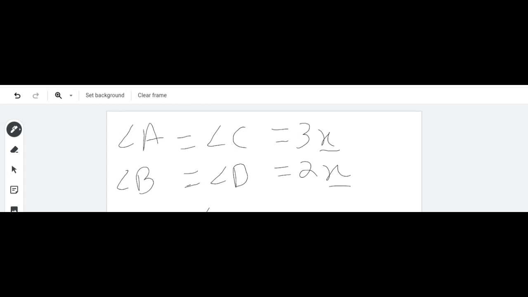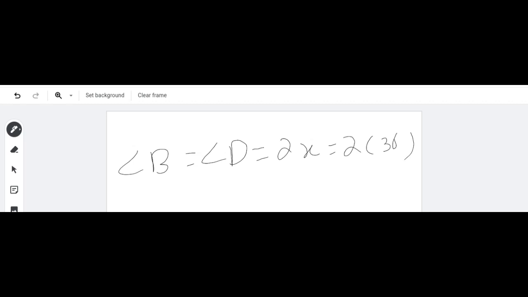So can I put the value of x here? Yes. So for angle A, angle C, 3 into 36. Then the answer is 3 sixes are 18, 3 threes are 9 and 1, that is 108. The first opposite angle is 108. I hope you understood. Can you do the second part for me for the 2x? Here, just like this: angle B, angle D, 2x, 2 into 36. Can you solve this? And that will be the opposite angles.